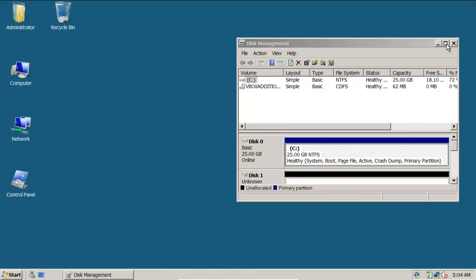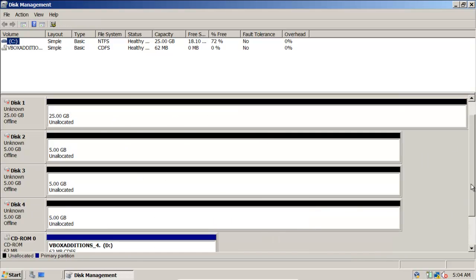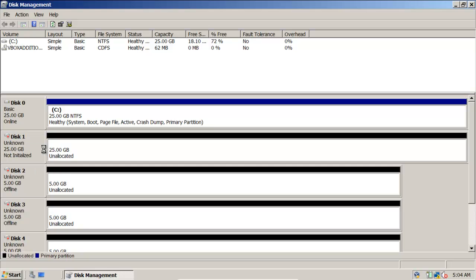I'm sitting in the management console of my disk management, and you can see my new disks that have been added to this computer. You can see disk 1, disk 2, disk 3, and disk 4. These are the new disks that I've added, so it's now time to configure them. Currently, they are all basic disks. So what I'm going to do is put all of these disks online and initialize them.